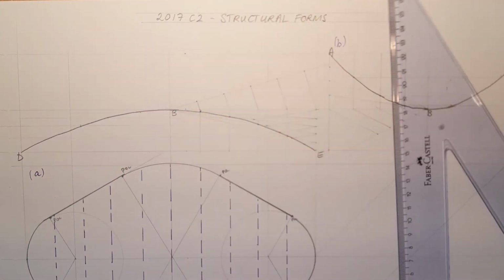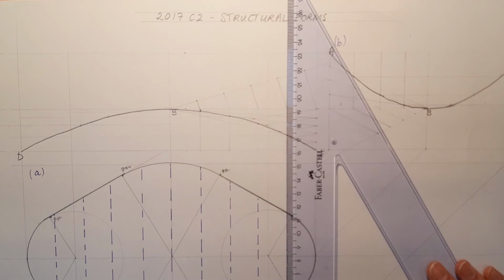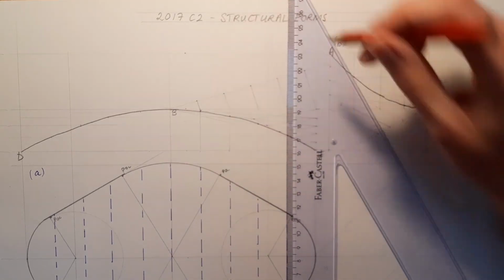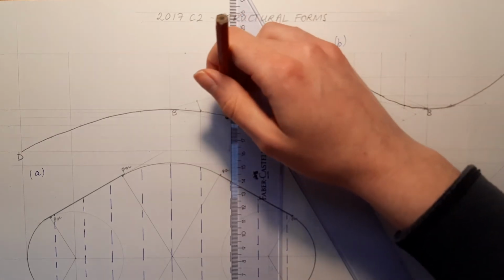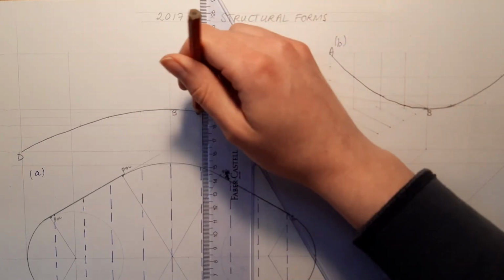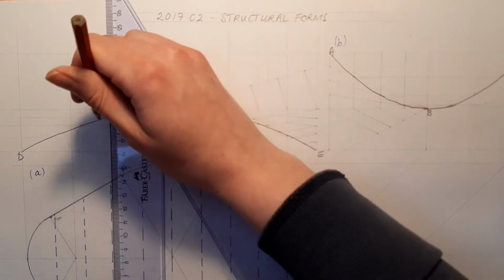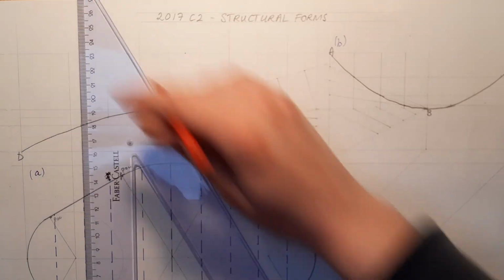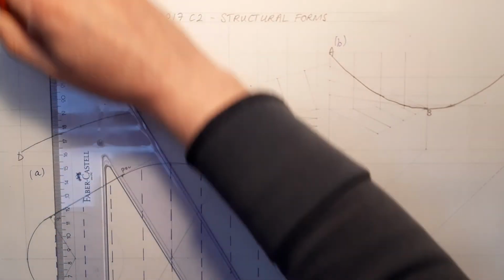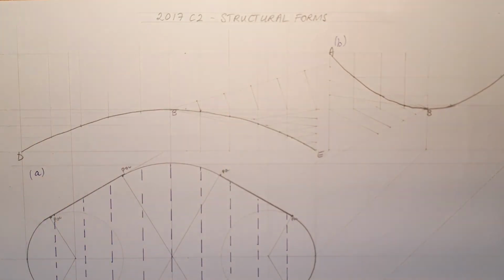Okay, so I have all of the divisions done. I'm going to replicate those divisions up in elevation, but I just don't know how tall they're going to be just yet. So that's why I'm going to do them lightly with my pencil. And I can put them in purple after, but there's no real necessity. Okay, so now that I've transferred all of my points, I have all the points down in plan.